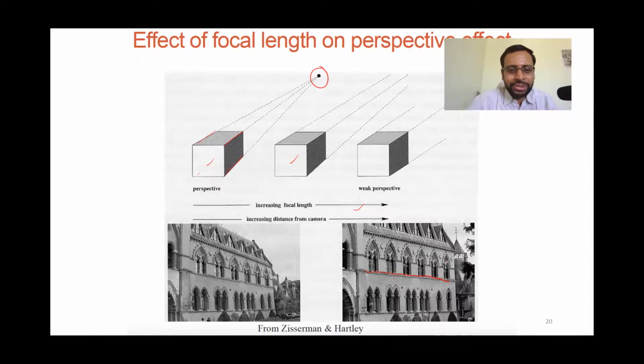When this is captured closer, it looks as if, when you extend these lines, they are going to intersect. Whereas here, you would see that effect reduced as you are increasing your focal length.